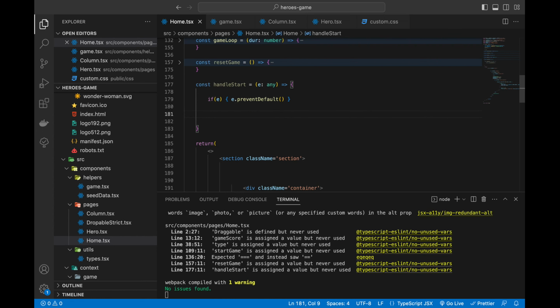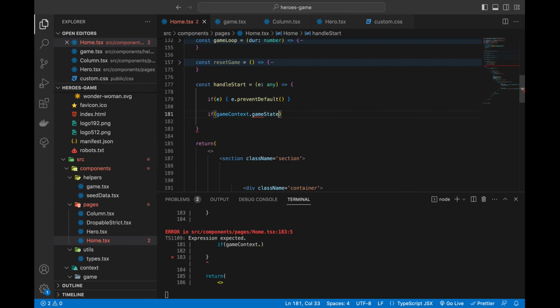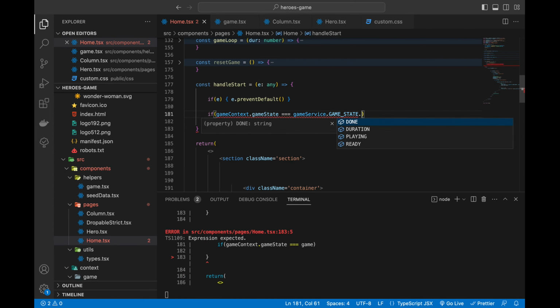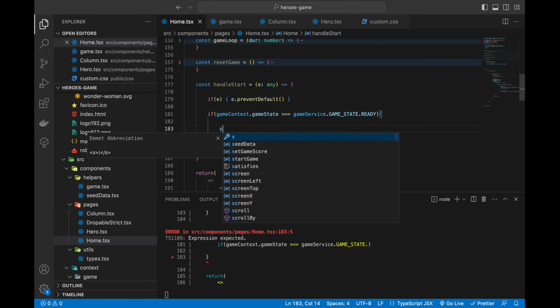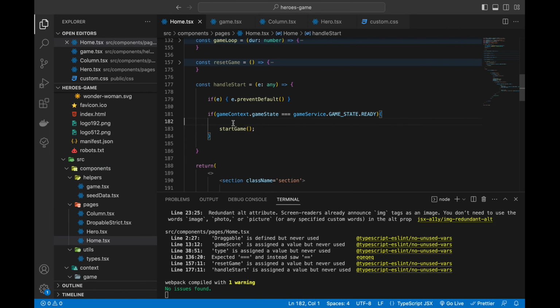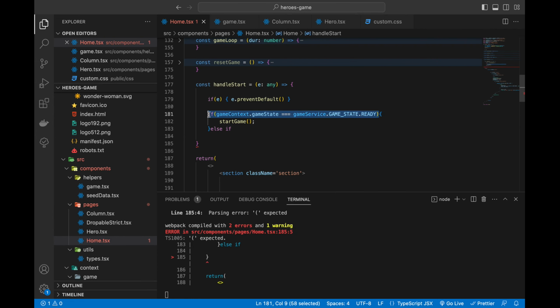Next, we want to say if gameContext.gameState is equal to gameService.gameState.ready, right? If it's ready, then we want to trigger a function called startGame, right? So if the game state is ready, start the game.